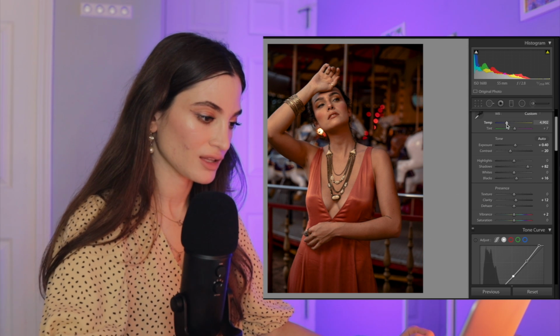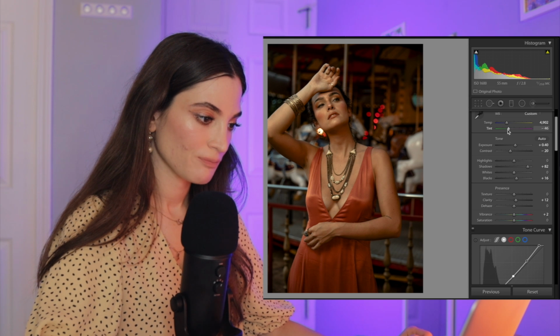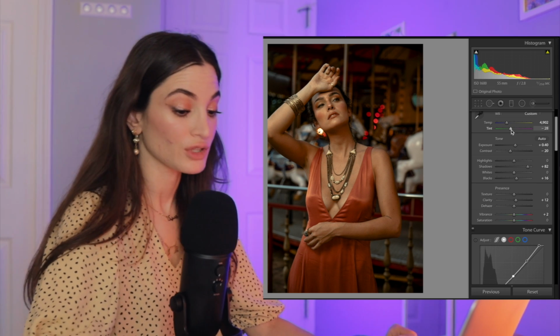I kind of like this a little bit more on the blue side, and then if we add a little bit more green, ooh, that's kind of pretty. I like adding a bit of green in there too. Wow, so pretty. I really like how this one turned out. This one was one of the harder ones.